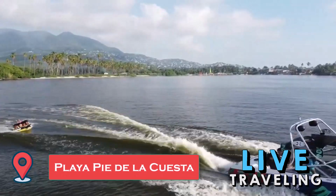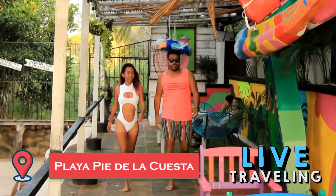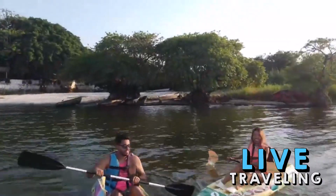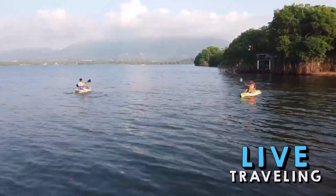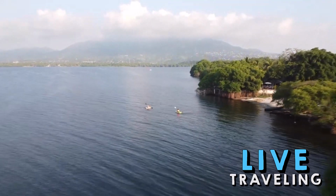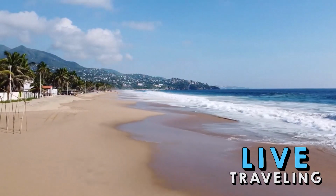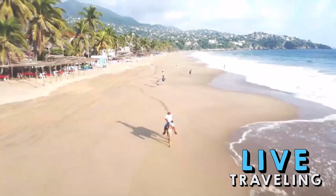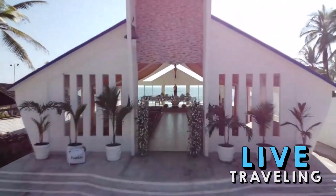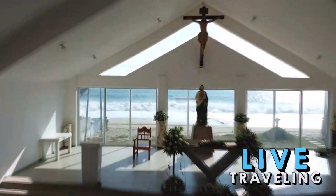Playa Pie de la Cuesta. Northwest of Acapulco, the city starts to thin out, and after about 10 kilometers of twisting coastal roads, you'll come to Pie de la Cuesta. Quiet, laid back, and clear of traffic, this village is at the easternmost point of another sandbar between the Pacific and the expansive Laguna de Coyuca. To relax, you don't need to go further than the beach, which goes on for miles and is very accommodating. There are palapas behind with restaurants where you could just order a cocktail like a Coco Loco and watch the boisterous surf. The ocean is a little too powerful to swim in, but is stunning at sunset, and during the day youngsters can go for horse rides along the shore.